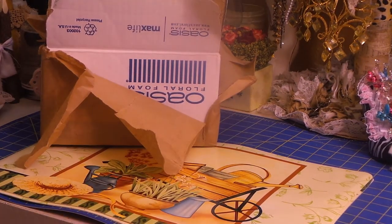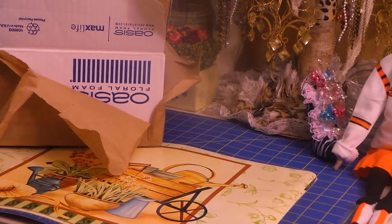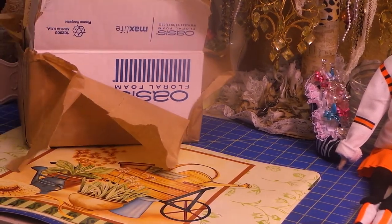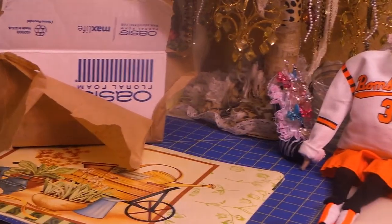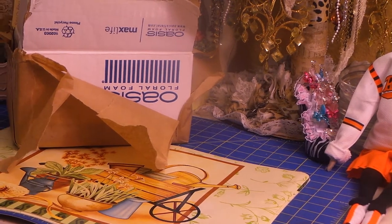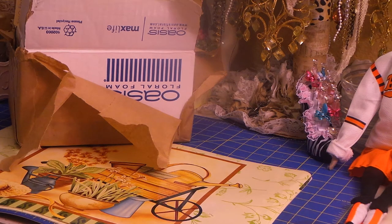Hi guys, it's Angie Bell with My Fairy Treasures. I'm just quickly making sure my filming's in order. I have a lot of things to show you today — some happy mail, something I bought from Hobby Lobby, a gift that's a Tilda doll I made for my husband — yes, a boy Tilda — some milk jars that I painted, and a couple other things. I'm going to make one long video covering numerous things.